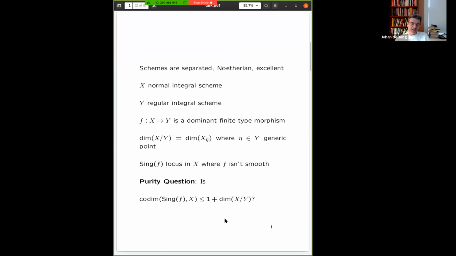But I'm not sure that this is the right question, because I just said, let X be normal. Whereas when you look at this thing that was proven by Dokuchev, there was a more assumption. It was essentially saying that it's an LCI scheme. So I just don't want to presume that it's true. I don't have a good reason that it's true with only assuming normal. So it could be that the singularities of X have to be in a certain class for the purity question to be true. Great. Thank you so much, Johan.